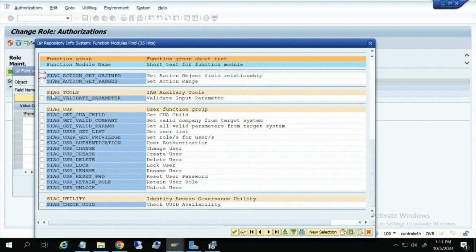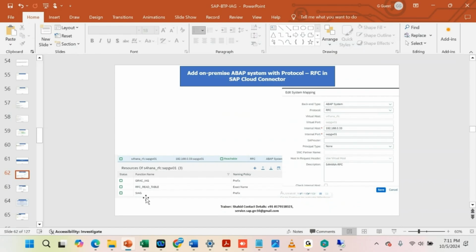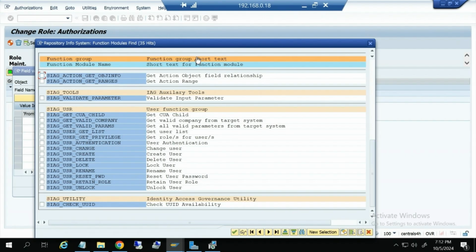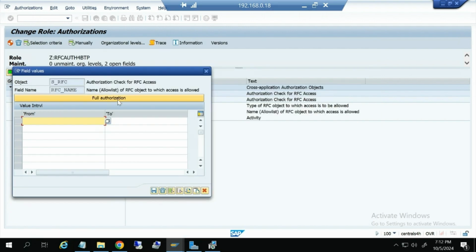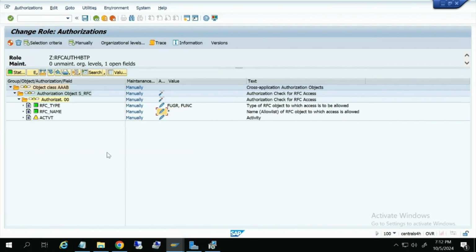Okay? Not only SIAG, we are also allowing RFC_READ_TABLE. So the communication user should be able to read RFC_READ_TABLE. Got it? Okay. Let me provide full access, as these are training systems, so we don't mind.